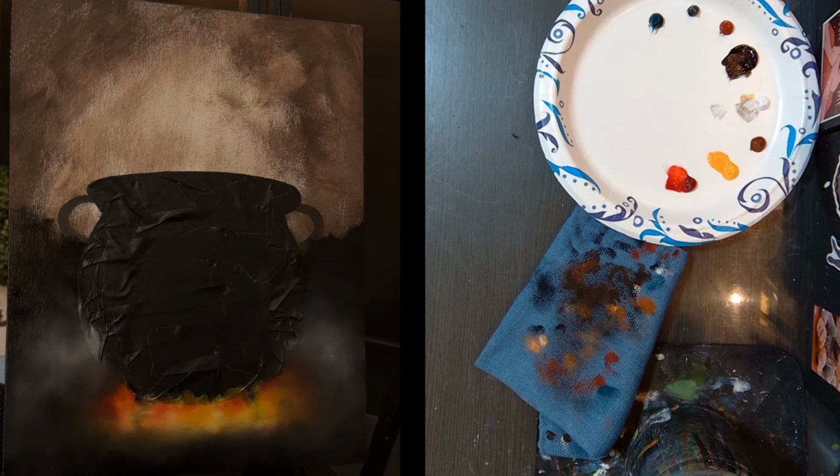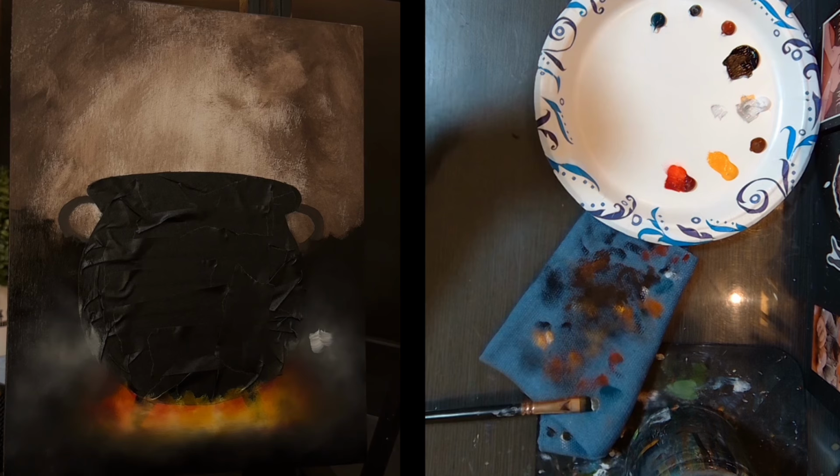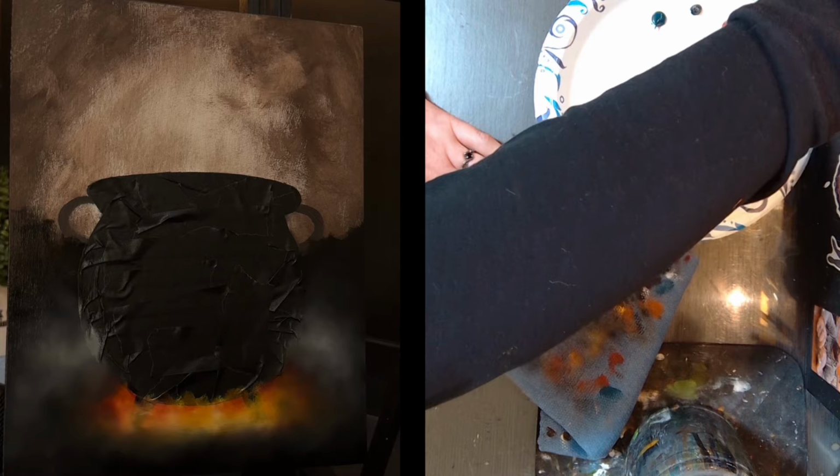I feel like I got a little more over there than I do over here. I'm gonna add just a touch more. Wiping off my brush in between. Now, I can't use that brush now. I've got too much white on it, so I'm gonna grab another one.